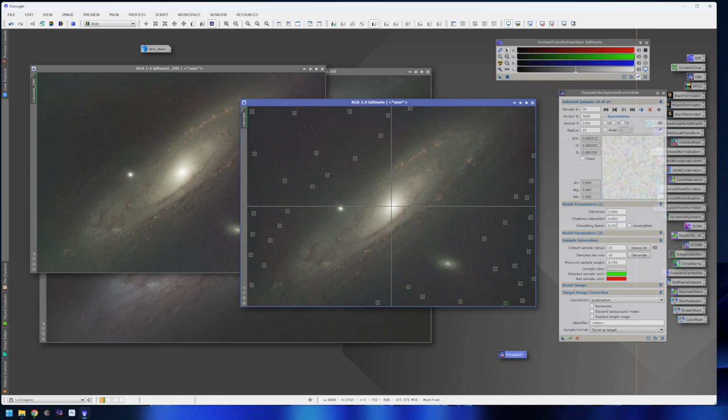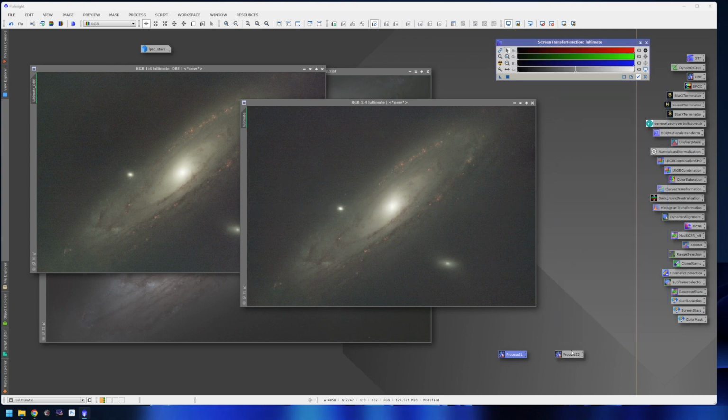Okay, and the smoothing factor, I will try to lower that to 0.15, and we can see what will be the result.